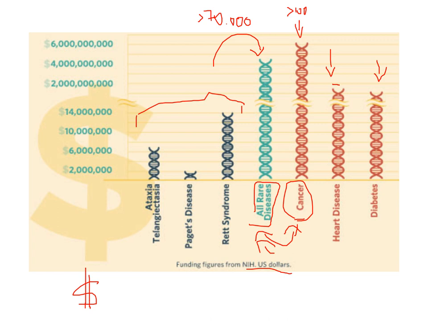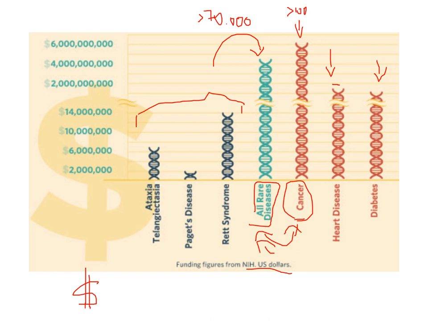Okay, so hopefully this was clear. This is a very interesting problem that we have right now, and hopefully in the future we have a way to improve it, and maybe your generation will be the one that can solve this problem with all these rare diseases, and definitely new technology will help us a lot to solve those diseases.